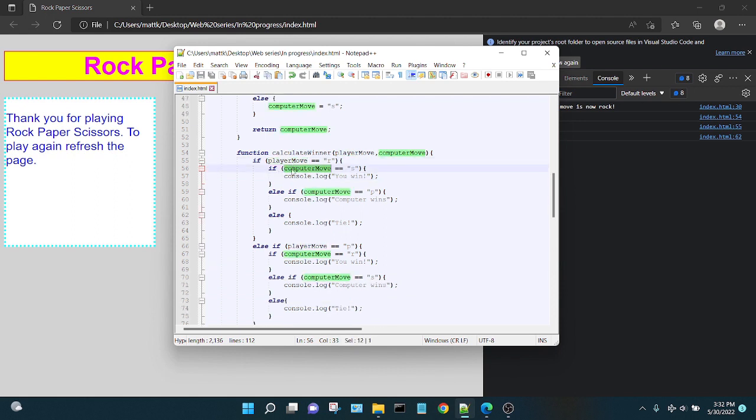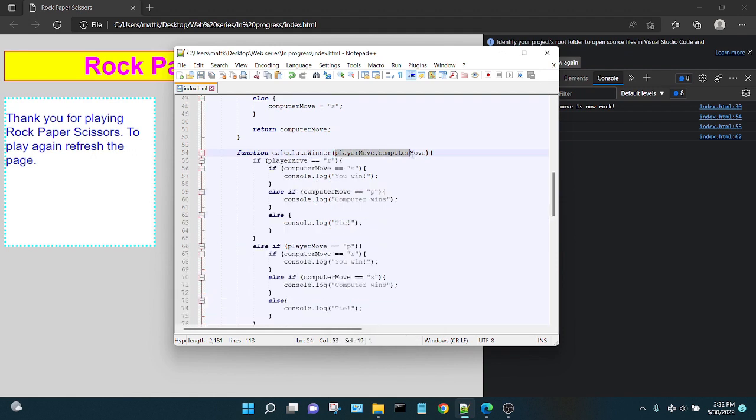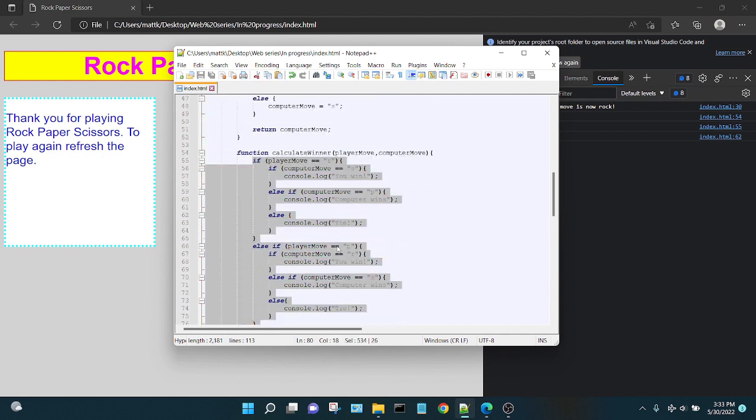So player move, computer move are unknown. So what I need to do is create two parameters that are going to represent them. So what this means is when I say calculate winner, I can't just call the function by itself. I have to provide player move and computer move like that. And again, the reason we're doing this is because if I did not have these parameters, all of a sudden inside of this function, we just have a random player move word, computer move word, and we need to actually know what those are. So we're getting that outside information, what the player move is, the computer move is. We're using parameters to get that outside information to finish this calculation.